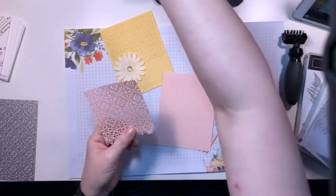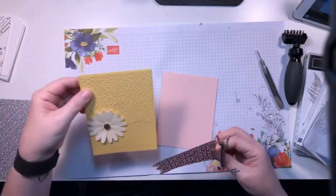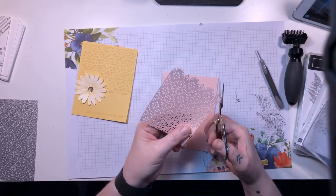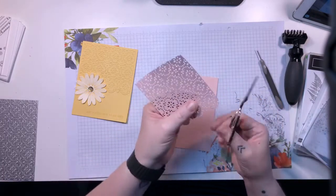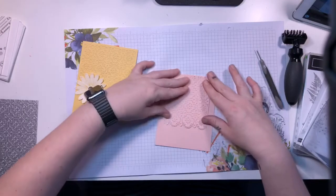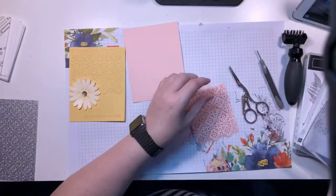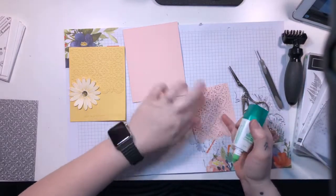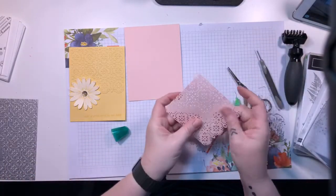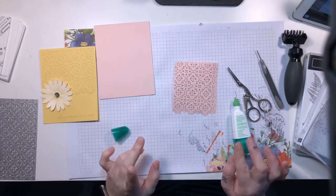Now, a little bit of a tip here before you start adhering this piece on. That was pretty flat there yesterday. I don't need this to be exact, but you want to cut off any little bits that are sticking off of that end. Okay, good enough. What I did was I just did some very loose Tombow. And then if there was any glue that kind of showed through the front, I used shimmer paint. But I do have another idea. I just need something to put it on.